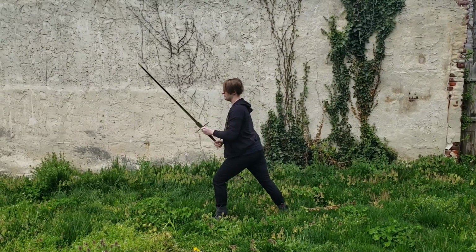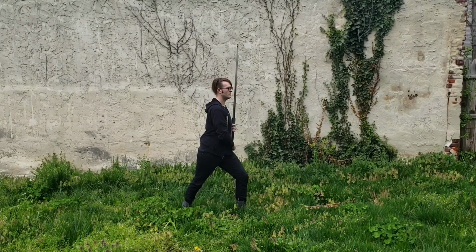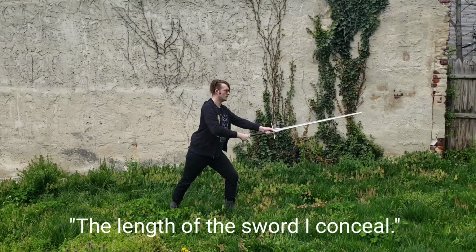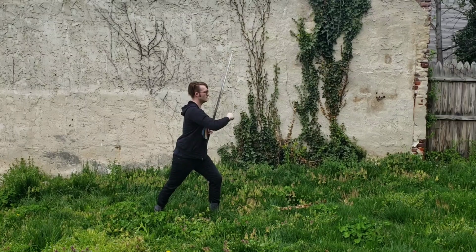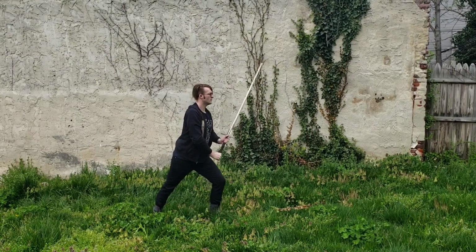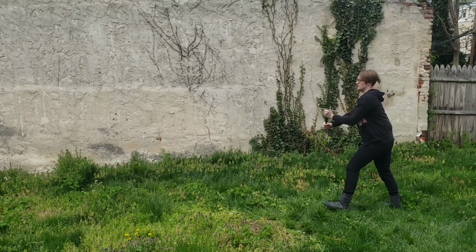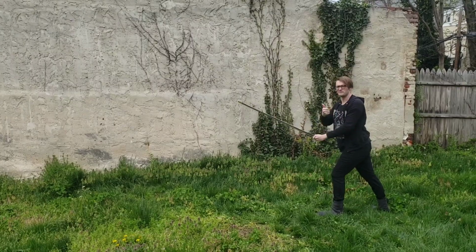And Devatti tells us that the guard allows us to conceal its length against an opponent, playing on the human eye's difficulty of translating vertical to horizontal distances, thus making it very useful for many stop thrusts or snappy cuts. Some refer to it as vom Flugenort and question its capability in being able to cut. But as we will see in this next clip, I don't necessarily think it's too much of a problem.